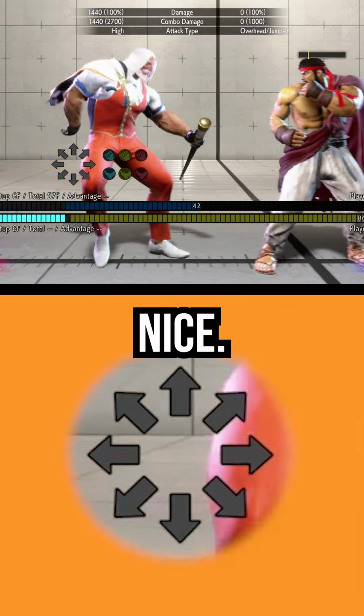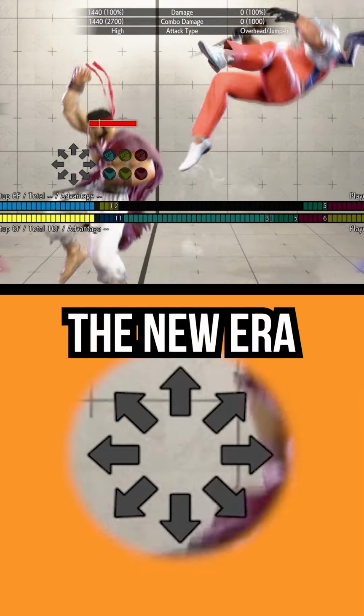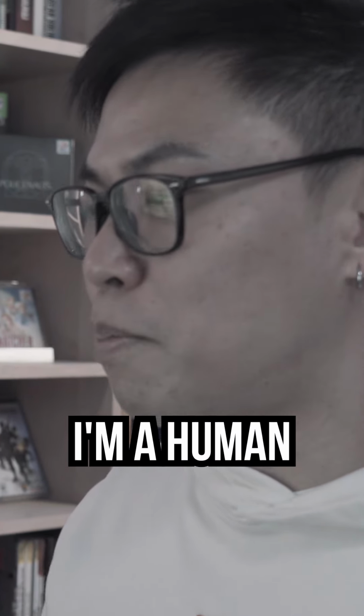Like that. Nice. Wow. Try as many times as you want. Bro, this is the new era of making autocorrect DP. 3-4-6, baby. Okay. Oh, I missed. What happened? I missed. Aaron, this is... I'm a human. Okay. Pros are human.